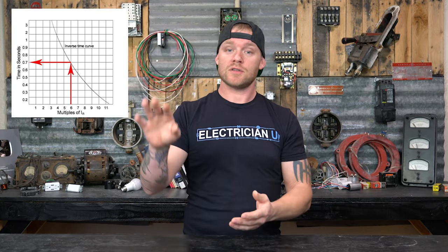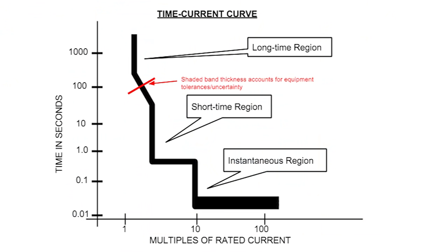There are two classes of breakers you'll see even in the electrical code: the inverse time circuit breaker and the instantaneous trip circuit breaker. Inverse time, as mentioned, means the more overcurrent that goes through, the quicker it trips — it has an inverse proportion between time and current, and it's the most common type. The instantaneous trip has a set value, and when that value is met the breaker trips. These are typically only magnetically active — they don't have thermal overload, so a little extra heat over time won't kick the circuit out.